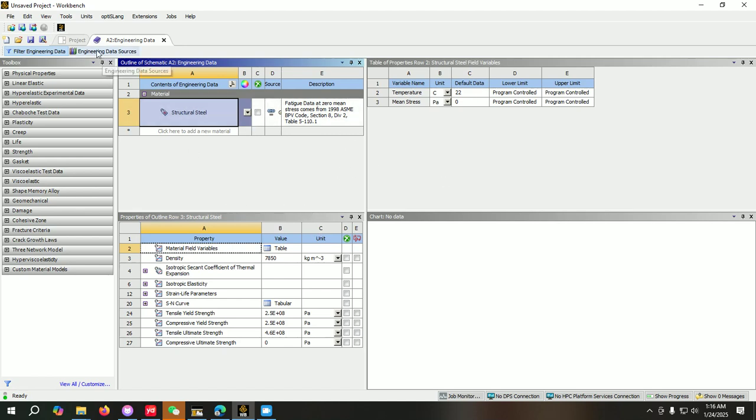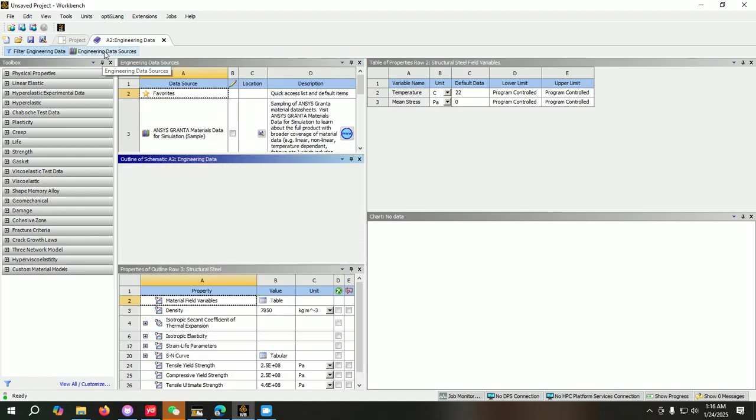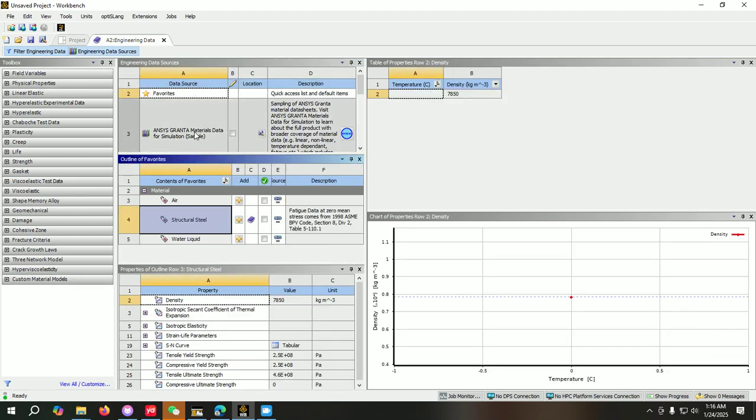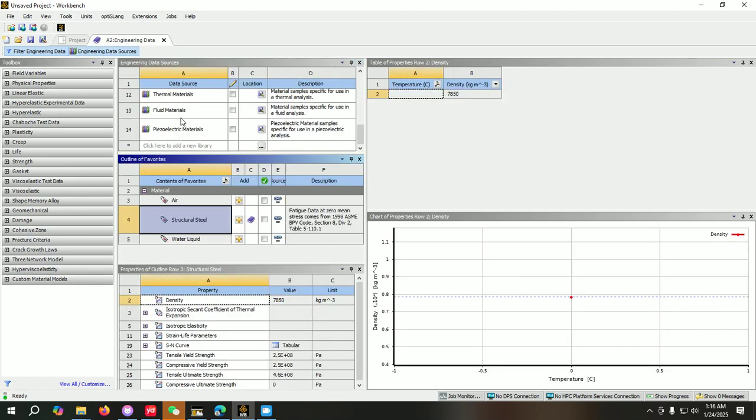Okay, so for that, here you can see there is the option engineering data source. Here you can see there are different material types, and this is the current project directory. It has the structural steel, and here you can see this book sign, it means that this material is in our project.